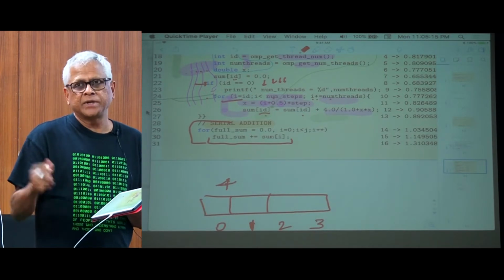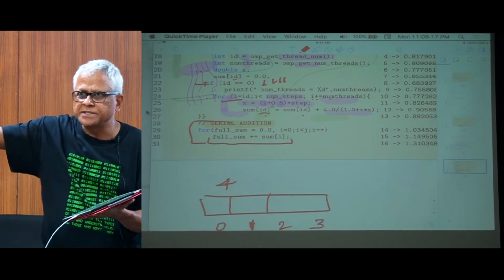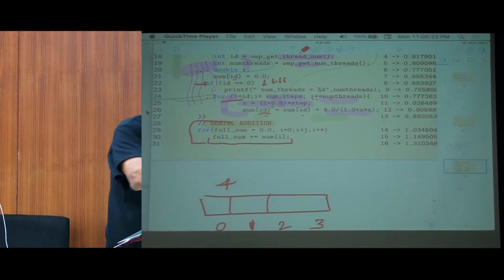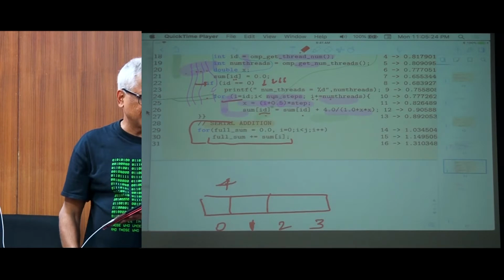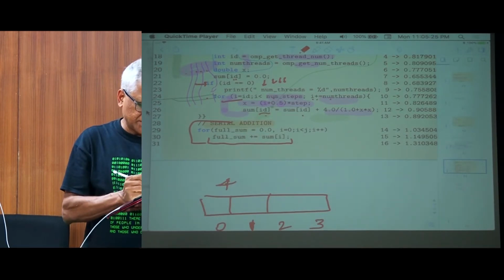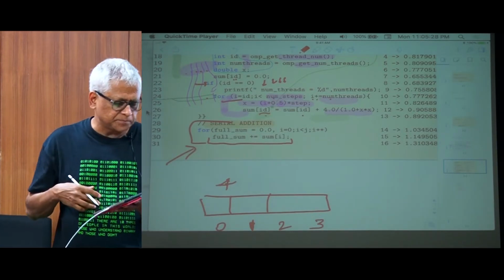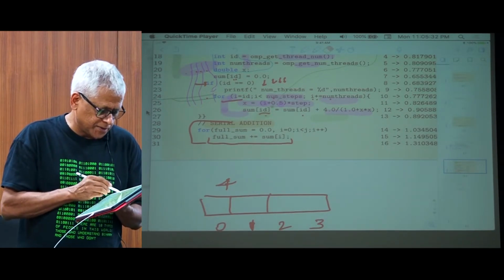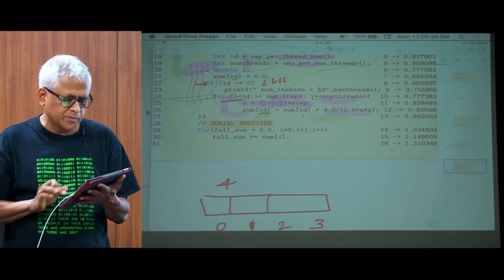So finally we have reduced a humongous series of values to at least partial sums, one belonging to each thread. And now we have to somehow add them up. That's what is going on. There we use a serial sum as a first example. It's not the best, we'll come to other alternatives. So that's the first solution. Okay, so good. We are reading this code minutely.